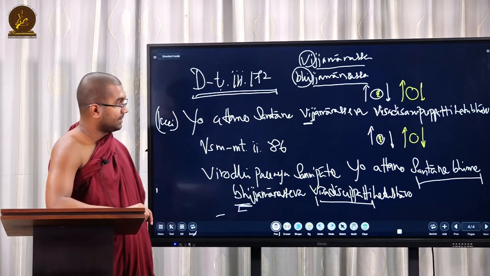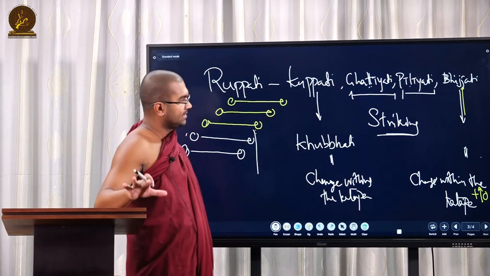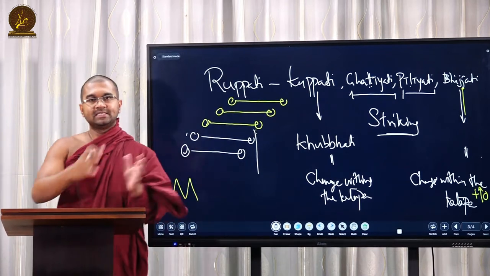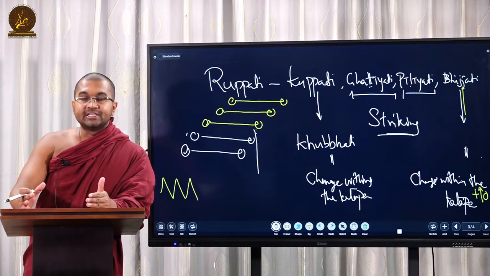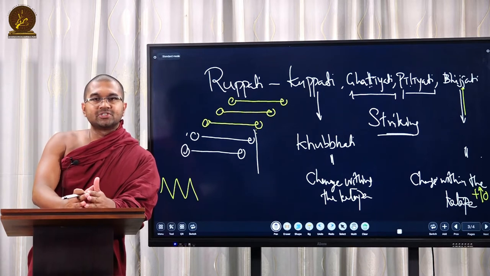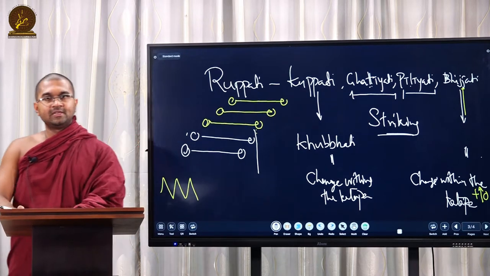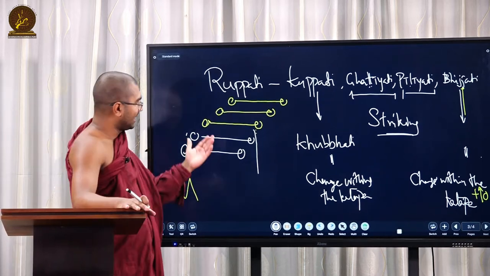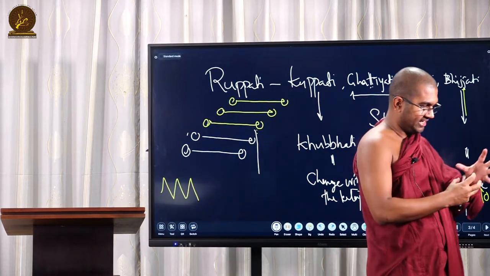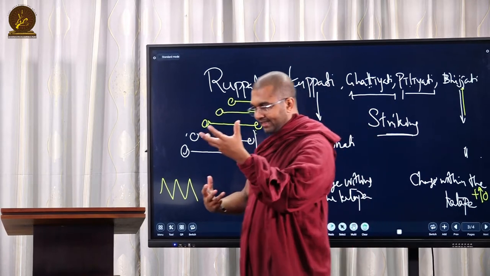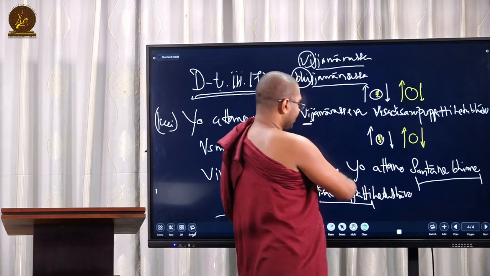So why did I come to this conclusion? Because this explanation, bijjati, according to Lady Sayadaw and according to Moolatika, they are clearly emphasizing the word bijjati, passing away, indicates that it is the reason for the change in the generation. Moolatika clearly mentions the beda, the passing away, is the reason for the arising of new rupas in a different manner. It's not very clear to me why they have come to that conclusion, but somehow they have made a connection between the change and the passing away of the previous rupa and the new change which is occurring in the generation. So that led me to this translation to explain this idea.